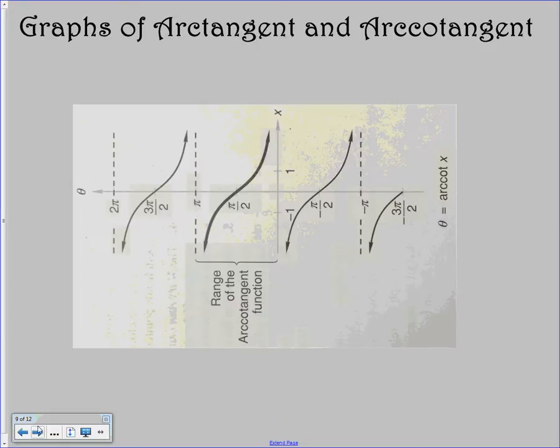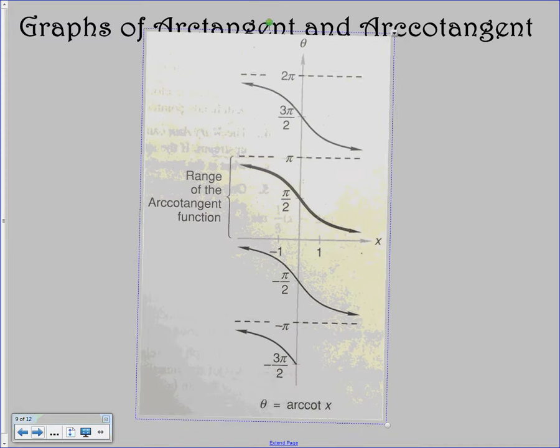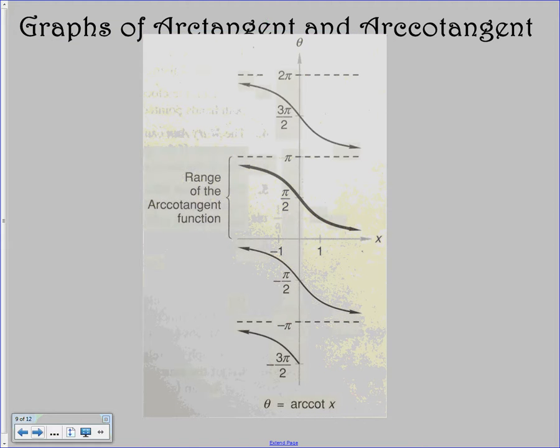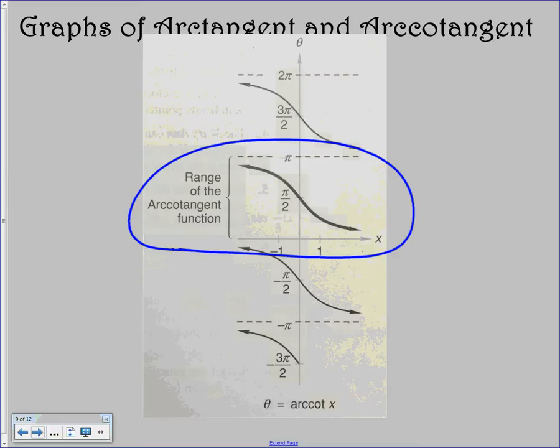And then the last one we're going to look at is arccotangent. So to make it arccotangent, we take the inverse of cotangent. And we're only going to look at this part. And so you again have arrows, so you need to make sure to draw it. You have an asymptote here at pi, and you also have one on the x-axis that you need to include. Okay, so those are the 6 graphs of your inverse trig functions.